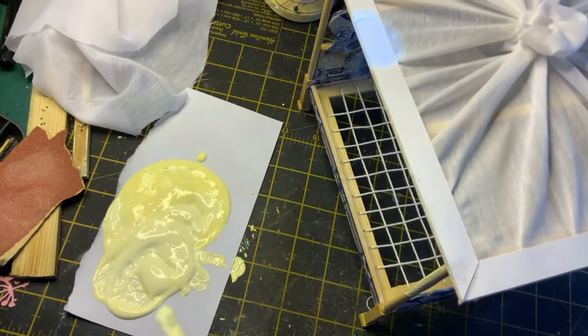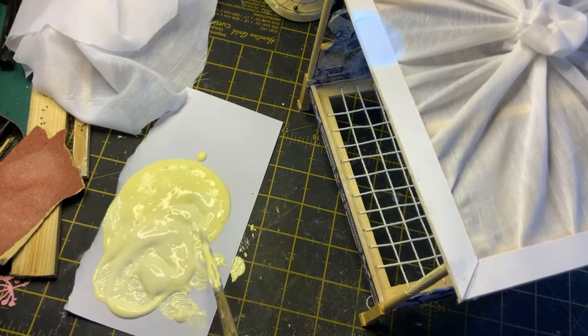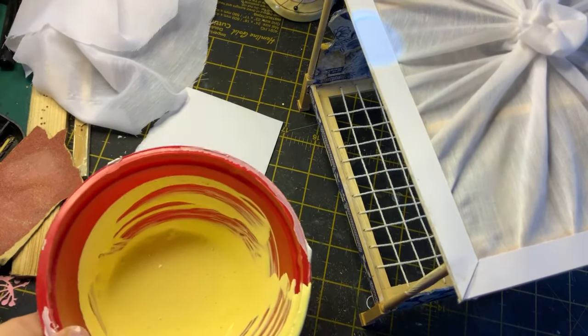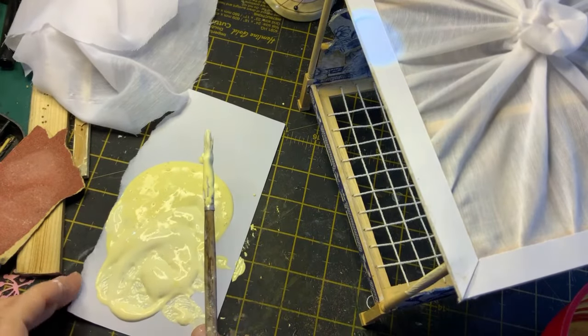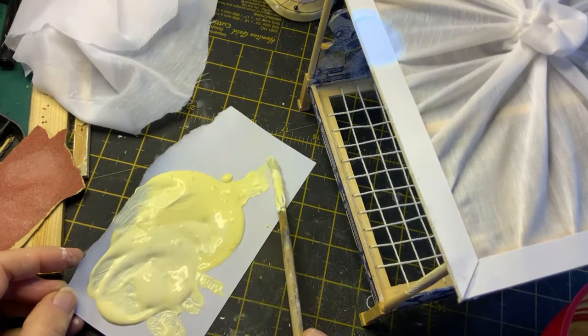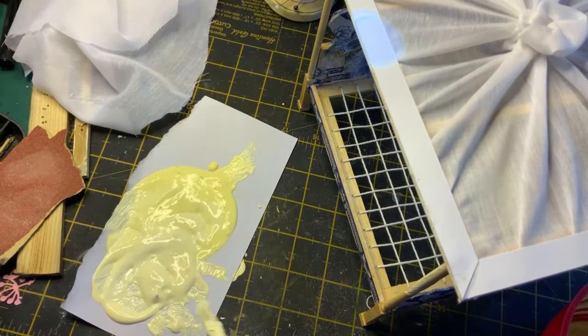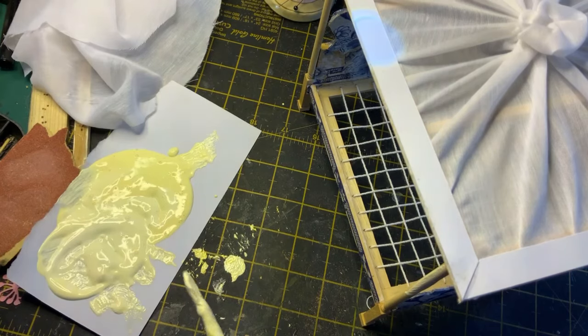Right, I've made a bit of a boo-boo. I seem to be very good at making them these days. With the paint colour, I've mixed up so much of that. It's completely wrong. So I've had to tip a bit out onto here. Yeah, and then add more white, because otherwise I'm going to have no white left. So anyway, I'm going to paint it this colour for now, and then I'll see what it looks like. It's too yellowy, really, but I'm not going to keep wasting it. So we'll see.